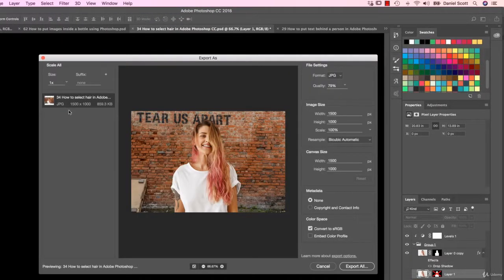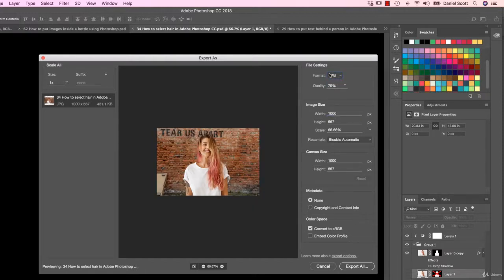The cool thing about Export As is that, you know how we went to image size and adjusted it? We could do it in here on the fly. We don't have to do it that way I just showed you. That was a waste of time. Okay, we can do it here. Keep the original at the big size and just adjust the size on the way through. We can pick a JPEG. The nice thing about this JPEG is that it's different from a print one, mainly because it excludes some of the data that is only needed for printing the document, not for going online. So the file size is going to be smaller.